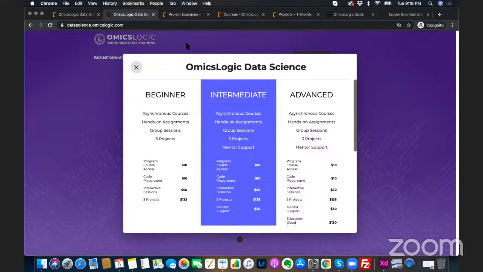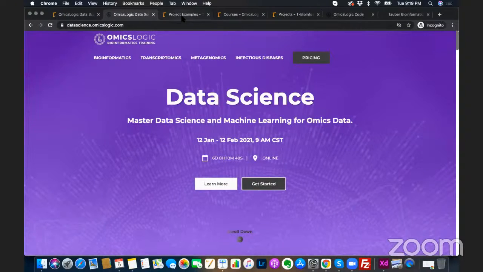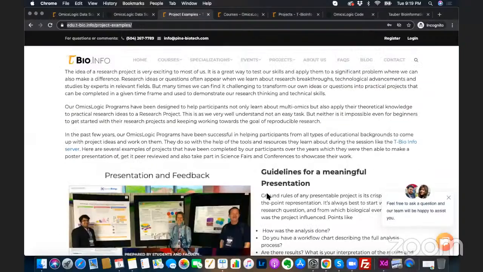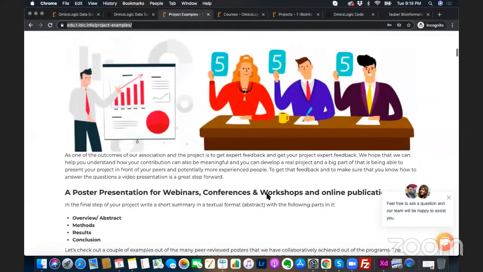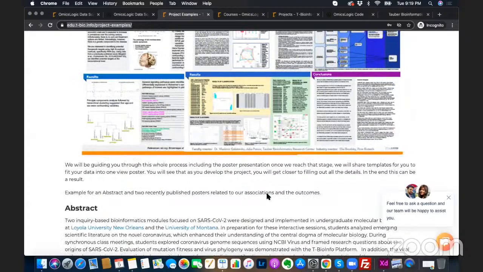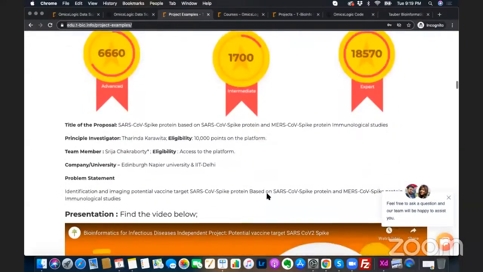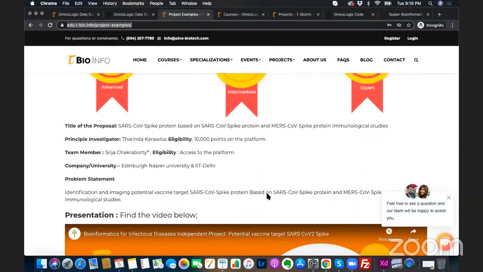Now, as I promised you, I would be talking about the different project examples. So here is a project example. You can also take a look at this project example later. Our project development is a step-by-step process where we first train everyone, and then each of these participants can propose their own project, and they will be developing the project with the help of a mentor.